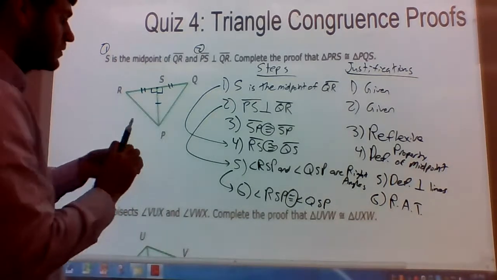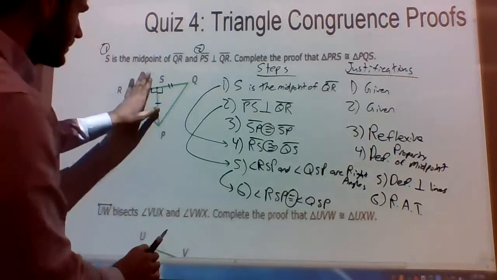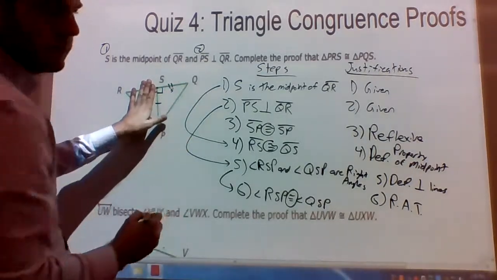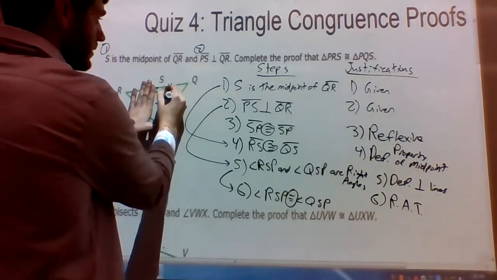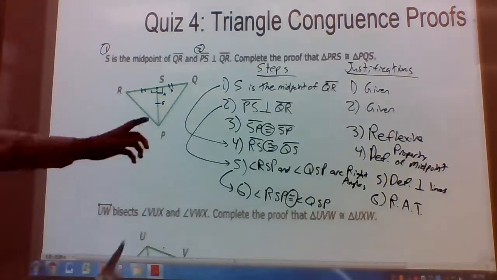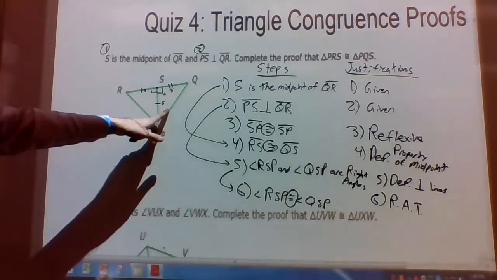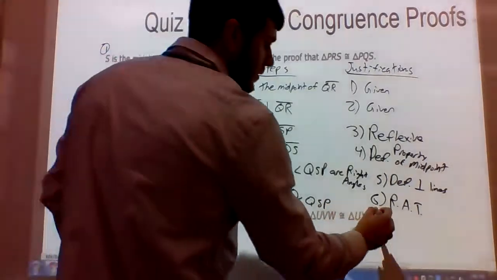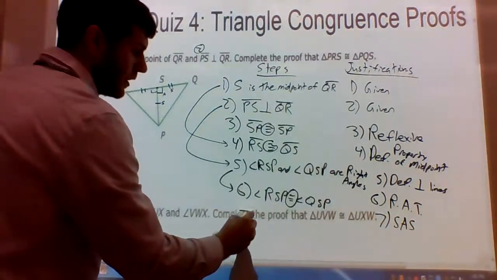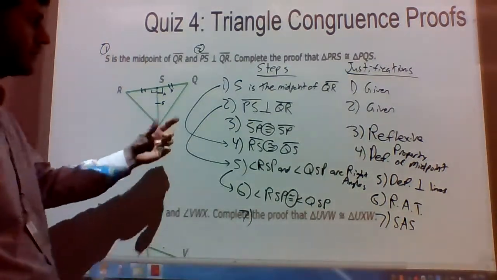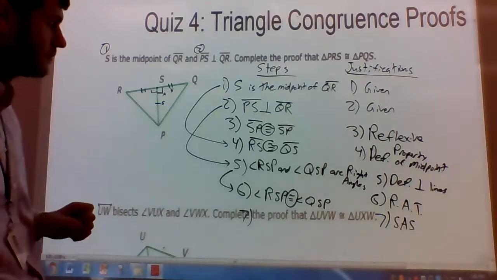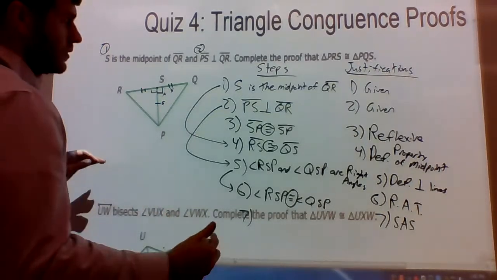If we look, again, we cover 1 triangle up. Okay, and we just want to look at 1 triangle. Is this a side or an angle? This is a side. Is this a side or an angle? This is an angle. Is this a side or an angle? It is a side. So we want to go in order. Side, angle, side. And the side, angle, side postulate tells us if you have two sides that are congruent and the included angle is congruent, then the triangles are congruent.